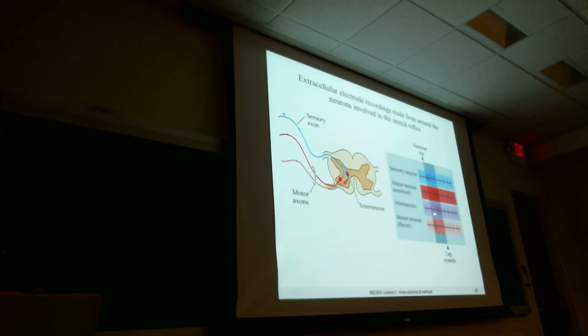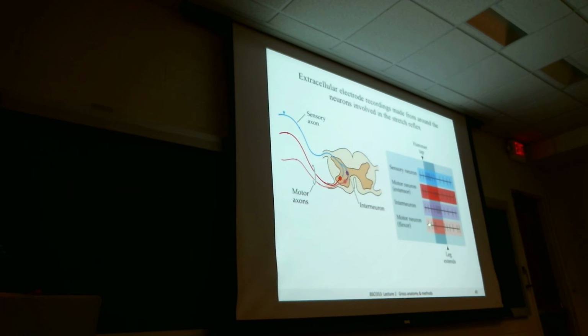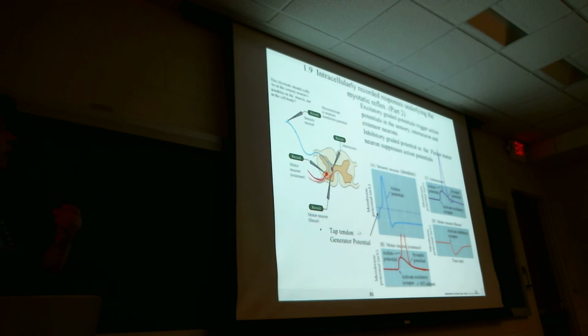Now the interneuron is contacting the flexor motor neuron, but look what happens: you have a break in the firing. So there's some sort of baseline firing, and then it stops. Okay, why is that happening? To look at why that's happening, you get basically an inverse signal. We're going to look at the intracellular potential.